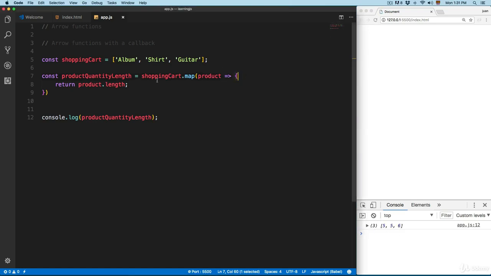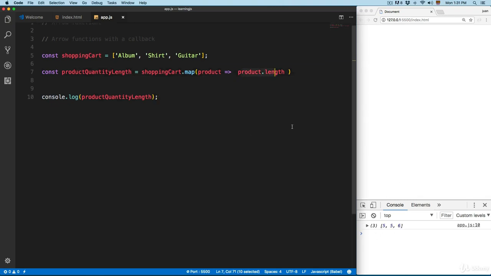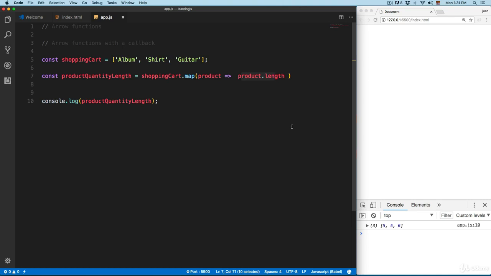You can see that here we have these curly braces, and this line is only one line long, so we can, for example, remove this, remove the braces like this, and we can also skip the return value. So save this, and you can see we have the same, because we only have one line and we are intended to return that value. So you can see that the arrow functions will save you a lot of code.